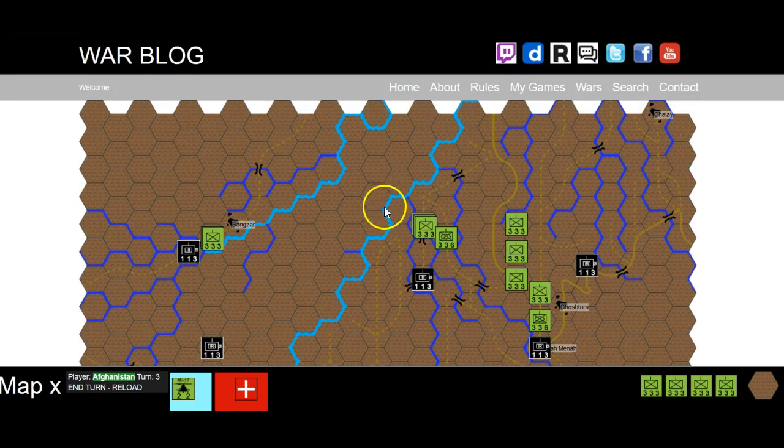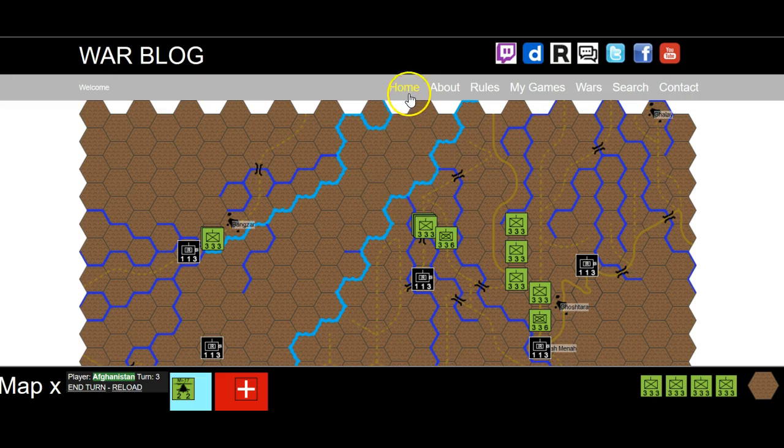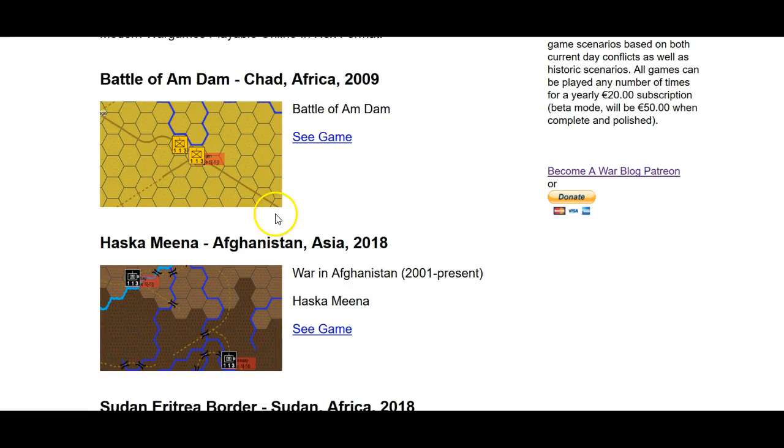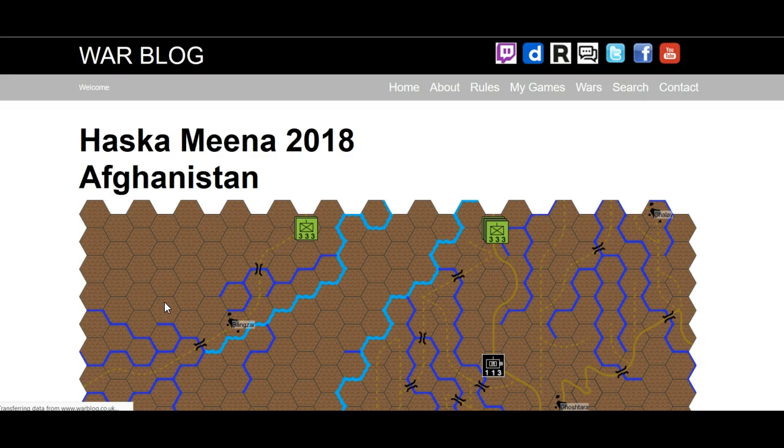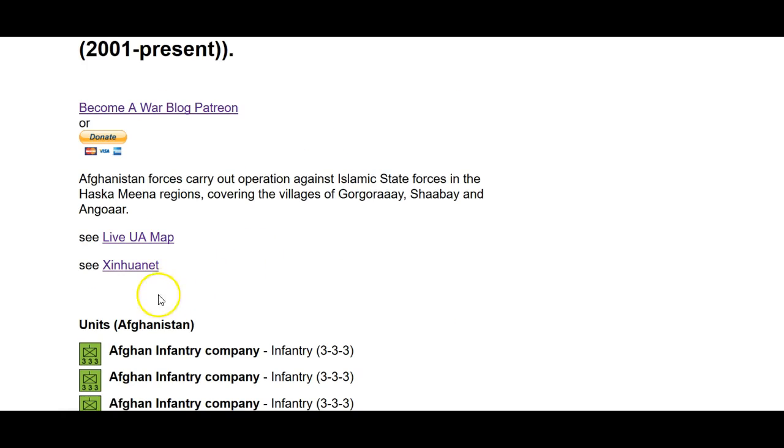It's just the way it fell. I didn't think, oh, I'll do an interesting map with lots of rivers. I didn't think that at all. It's interesting. All these maps, they fall as they fall. But the thing is, I got it from this live UA thing here.